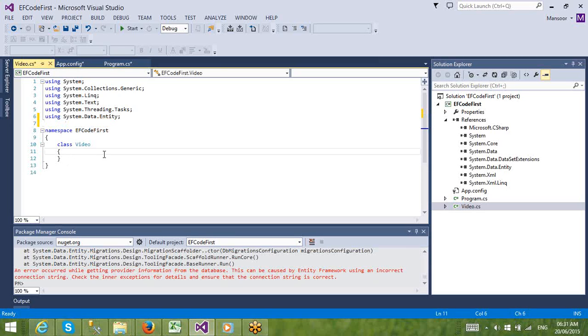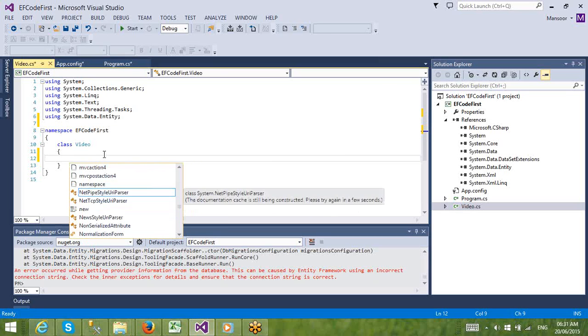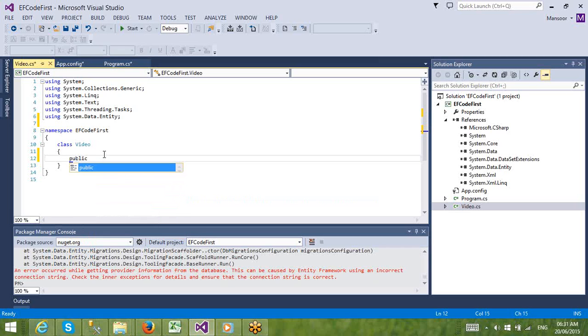Now here you created the class Video. That is fine. Inside this, try to create members. Members meaning, if you take video, you should have video ID, video name. Like that, you should have attributes for the class. Right. Public int VideoID. Take the class name as well as ID. Write get and set simply.